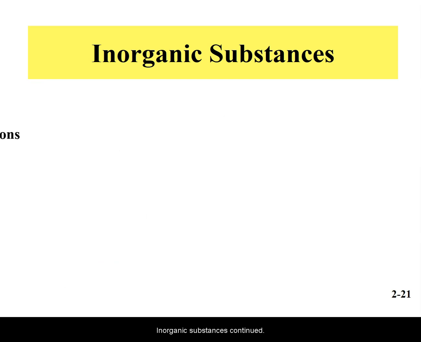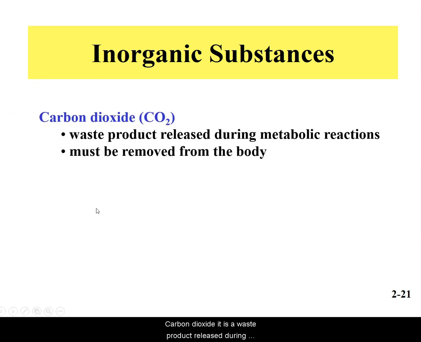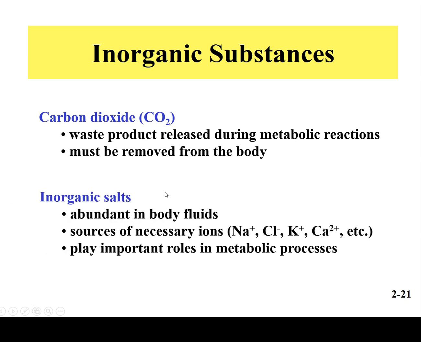Inorganic substances continued. Carbon dioxide. It is a waste product released during metabolic processes, and it must be removed from our body. The only good thing is it helps to provide some of the buffers that we talked about that keep pH level, and that's about the only good thing about carbon dioxide. The carbon dioxide must be removed from our bodies.